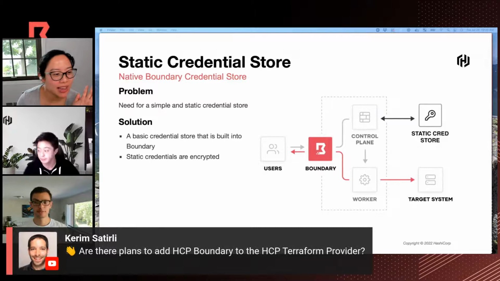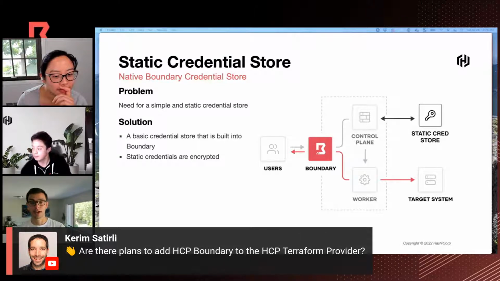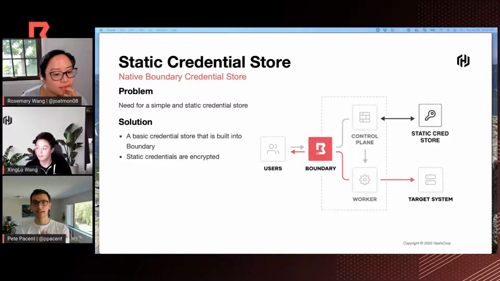First, are there plans to add HCP Boundary to the HCP Terraform provider? That is an excellent question. So that is very much on the roadmap for instrumentation to that HCP Terraform provider. So the idea with that, just to disambiguate, Boundary itself has a Terraform provider that you can use to configure all of the logical resources within Boundary.